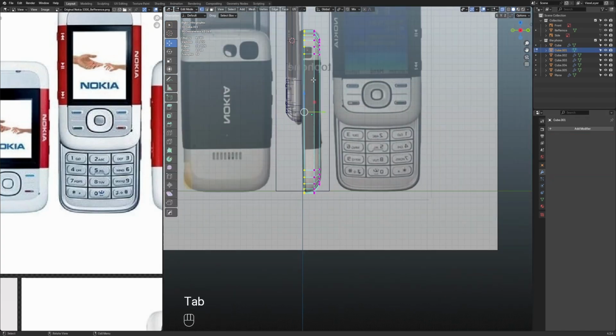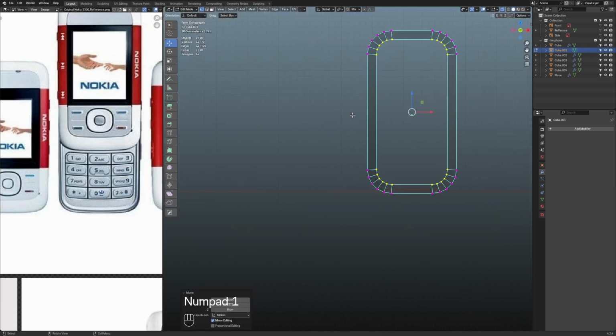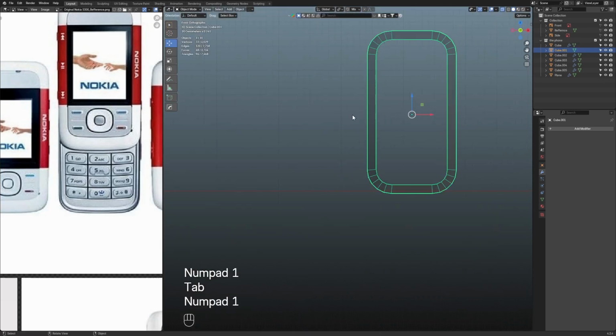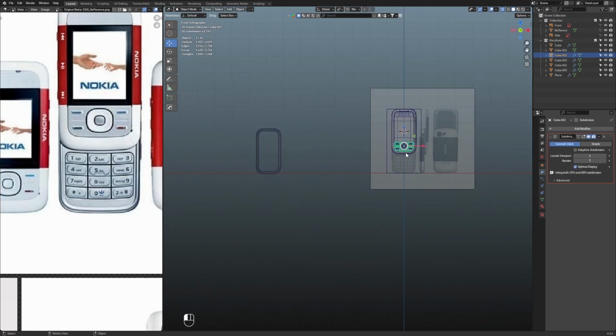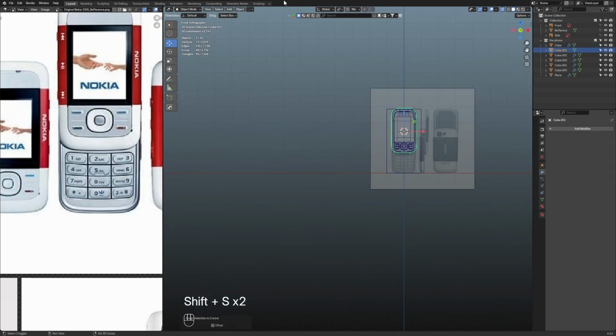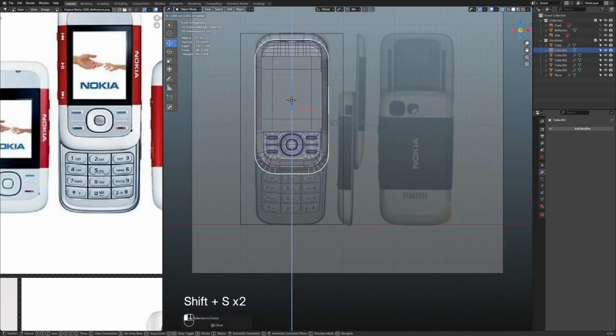I'm just going to delete the subdivision surface, and bring this something like this, and we can take this out like this. Also we need to bring it over here as well, so I'm just going to select this, bring it about here, pull it about here.